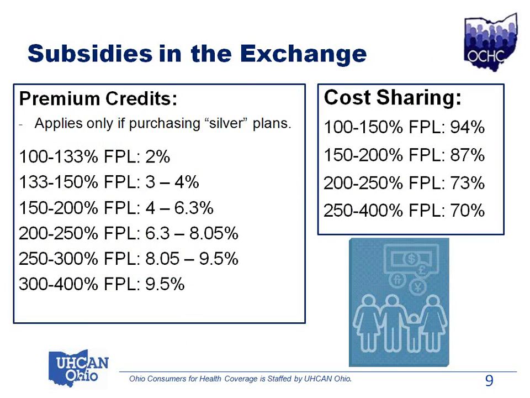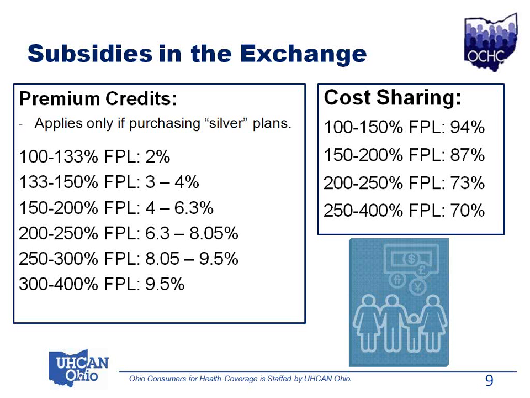Now, let me just talk a little bit about these premium credits. We have what's called the metal levels of these plans. There's platinum, gold, silver, and bronze. And the premium credits apply to silver plans. Silver plans are the second least costly plans. If people's income falls within the ranges that you see on this slide, they will be paying a maximum of that percentage of their income for their premium. So for example, if someone's income is between 200 and 250% of the poverty level, they will pay a maximum of 6.3 to 8.05% of their income for their premium credit.